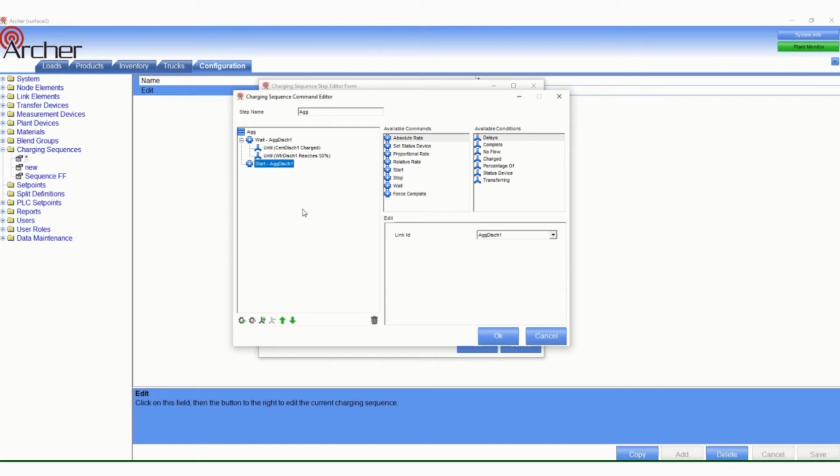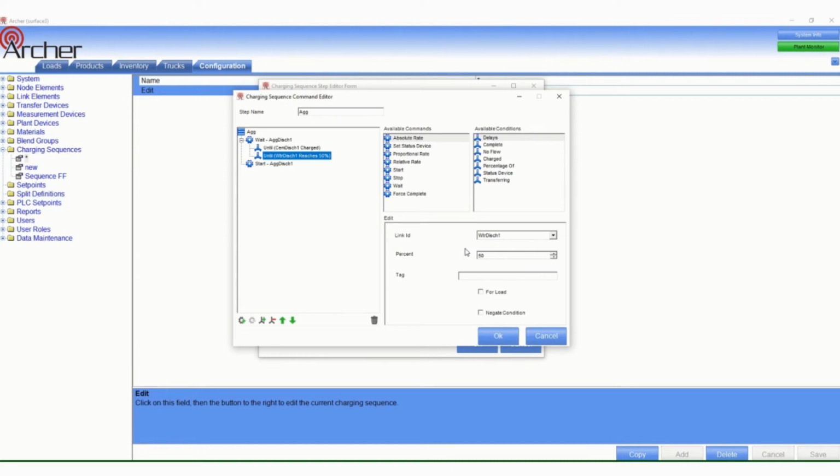It is here that you finalize the instruction element by associating a discharge link, setting delays and percentages, and changing rates. Most of these fields are edited by clicking on them, usually opening a drop-down list on which you click a selection. Some fields, such as delays, provide up and down buttons to adjust values. However, rates require that you key in values that have a unit of measure that corresponds to the volume, quantity, and time, or the volume and time. In the following table, each command and condition is defined along with its editable attributes.